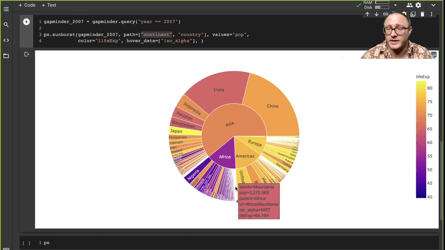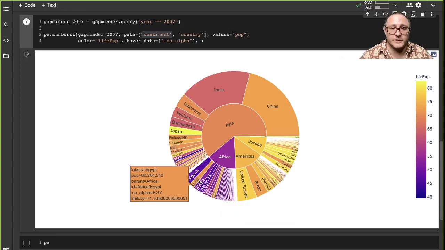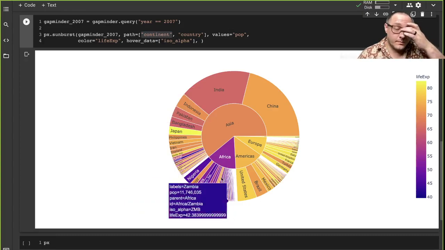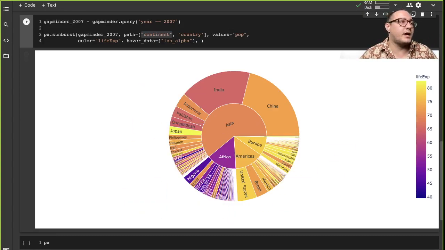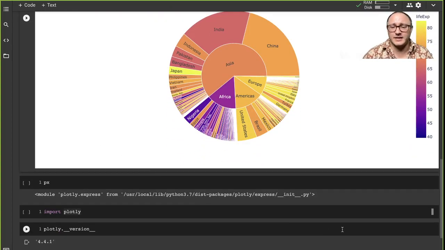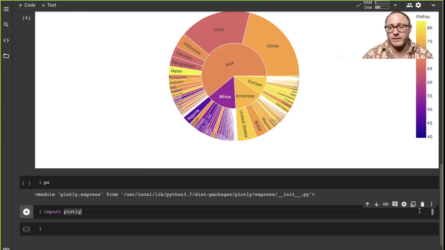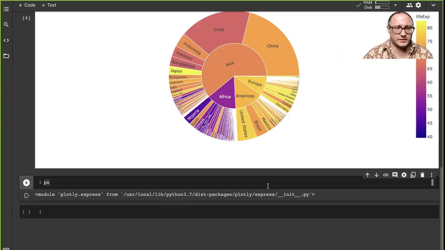Mauritania. Okay, so it actually has a moderate as well, and then Egypt here is actually quite up high. So again, this is nice to be able to compare a lot of your data, and it's a very data dense type of visualization. Another one that's on the very same type of idea is using a tree map. And so let's actually give that a try.